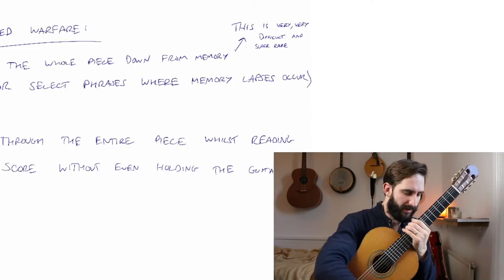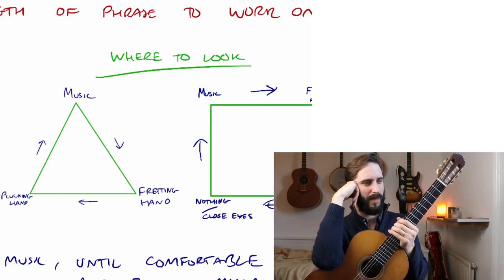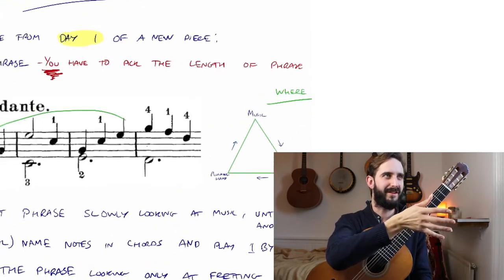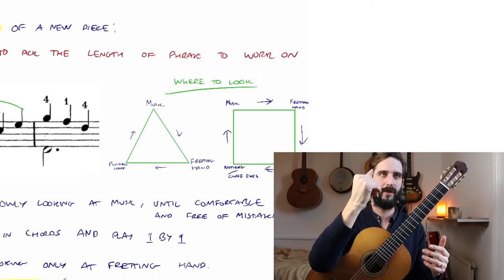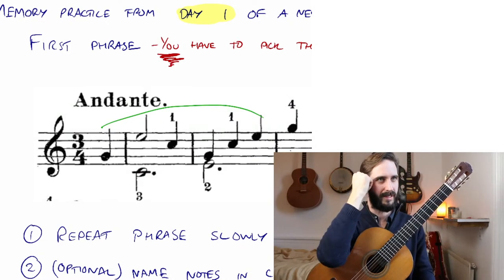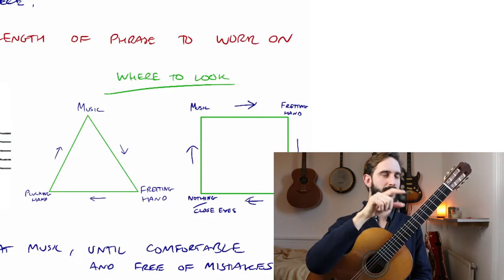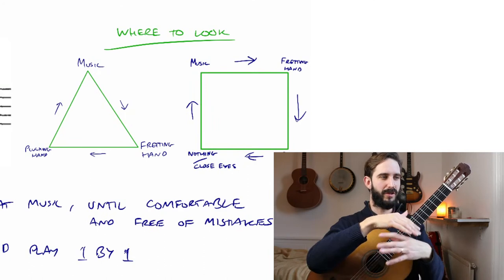Now the reason for this triangle, the square of looking at different points, is partly because a lot of the time our memory is hinged upon what we're looking at, and so we end up being tied to it. The music is our demon, if you're familiar with the Philip Pullman novels, you know what I mean. We have to have it by our side to trigger our memory. Even just looking at the typeface and the way the notes are written can trigger our memory. All this stuff is mushed together in the brain. And so not relying too much on one focal point, one place to look, is really, really important. If we break the habit of using the visual aid as a crutch, then we're more likely to use other methods of memorizing.